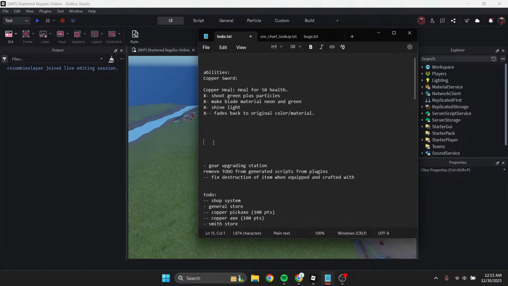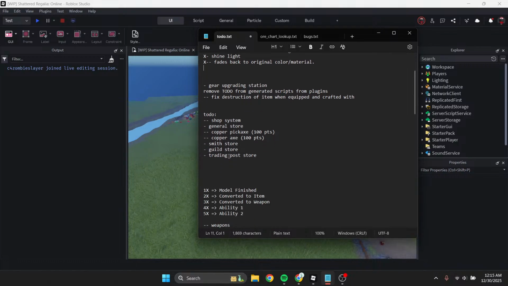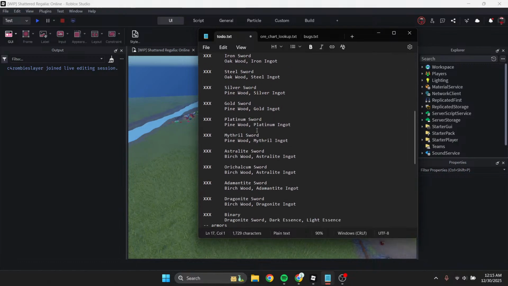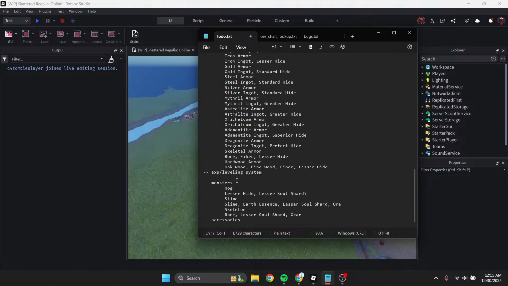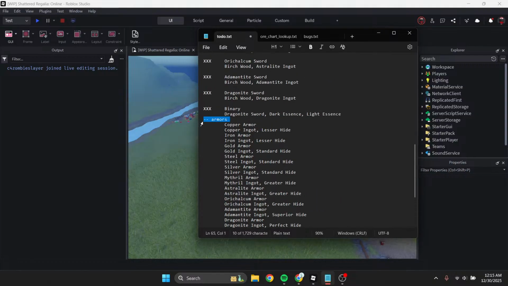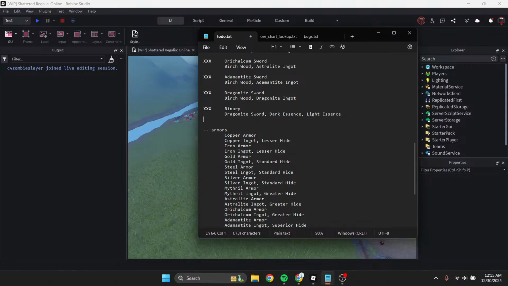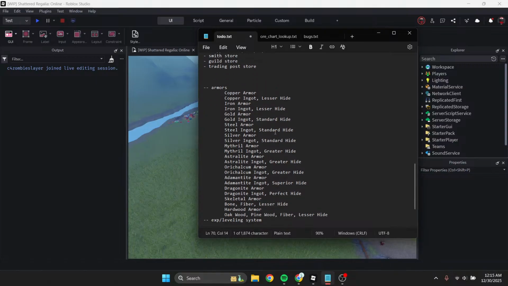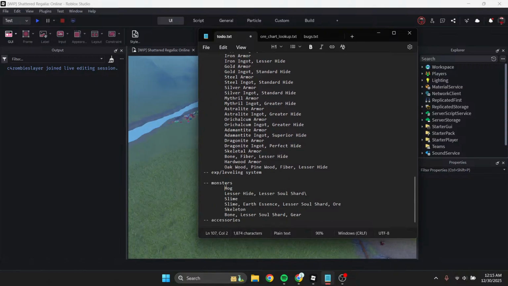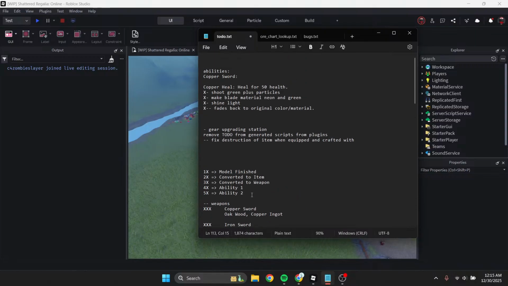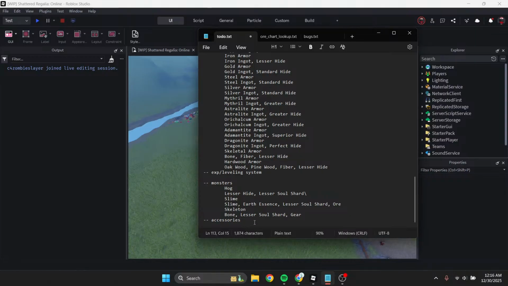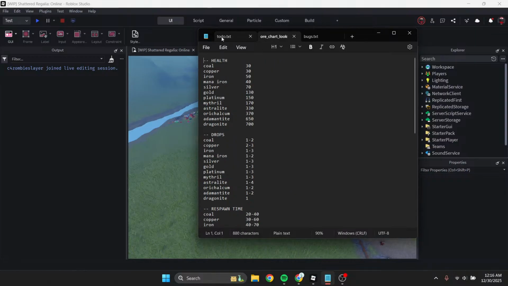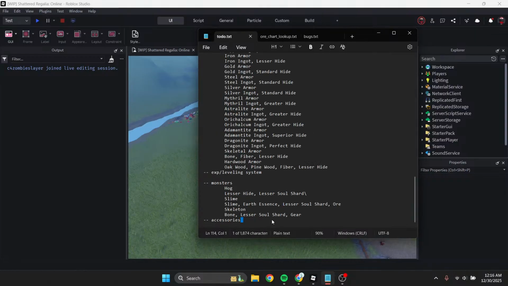I'm gonna remove all that and throw this below all this, but above armors. So after we're done with abilities, we'll do all this, and then we'll go out to armors, and then we'll do the monsters, and then we'll do accessories, which we'll figure out from there. And then from there, I think it's going to be test, and then we're going to add extra stuff.